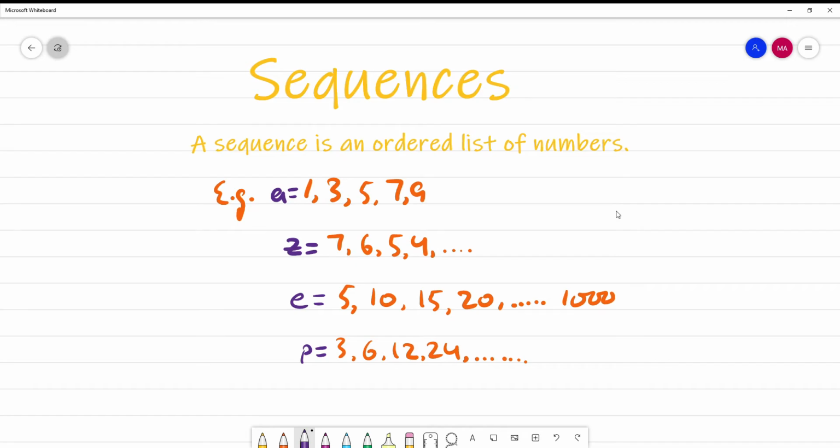When we deal with sequences, we use the variable n, and its value determines the position of a certain number in the sequence.